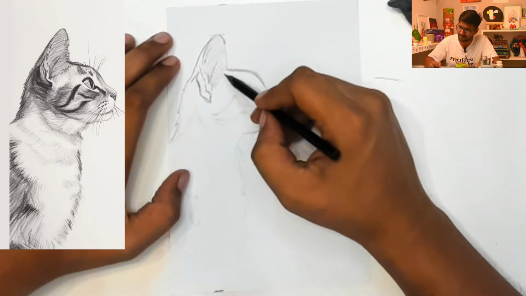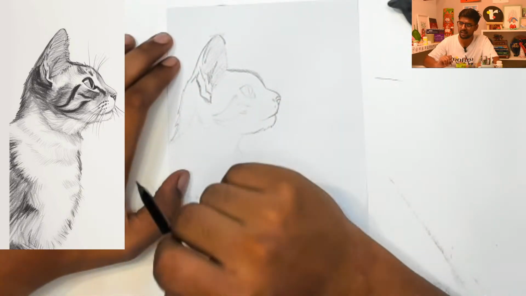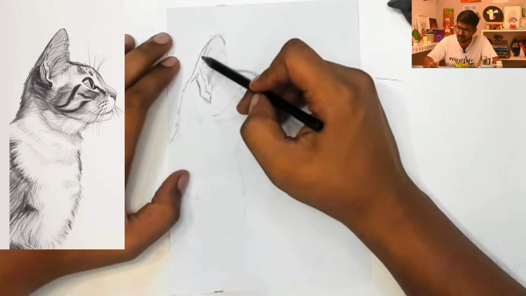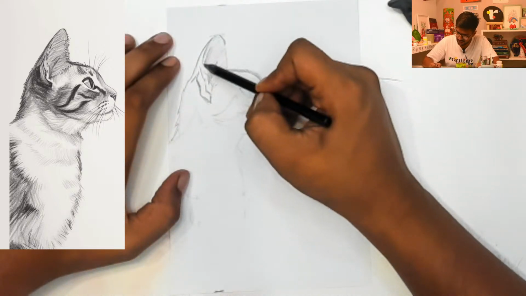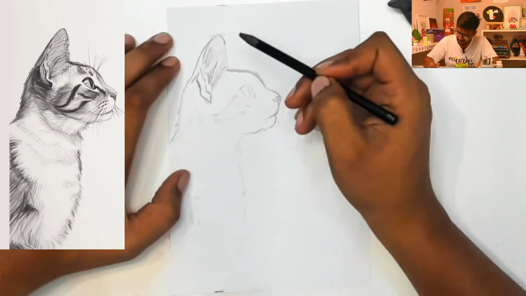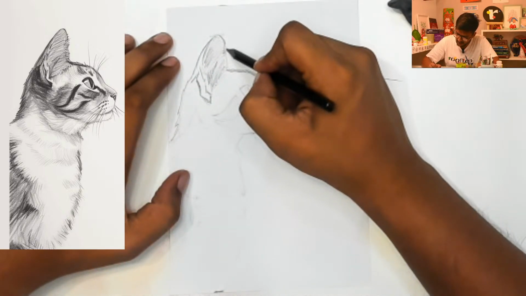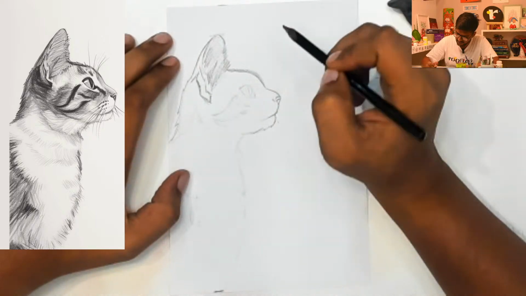Like that. And then this side I can add a bit more shade over there. We can darken certain areas here, and this side I will add some fur.